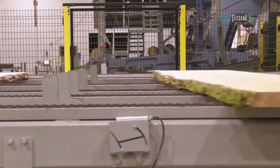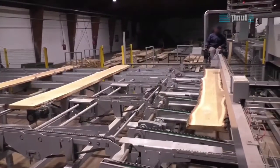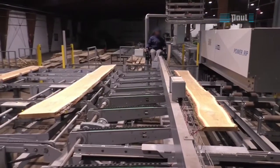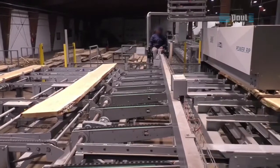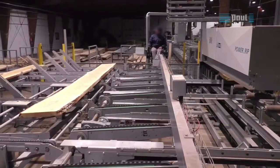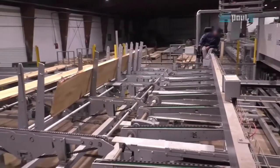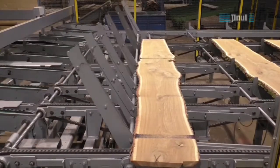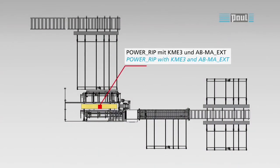Here again you see a ripsaw in-feed. This is a little different. Here we're actually measuring the width of the board, determining a skew position if needed, and then we're showing the operator with laser lines where that board would be ripped. He can accept it or ask for the next solution. After the cutting solution has been determined, and as you see here, he can actually flip the board if he wants to look at both sides. But after the rip solution has been determined, we would then set the blades in the saw and send it through.